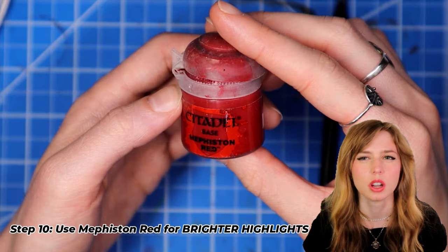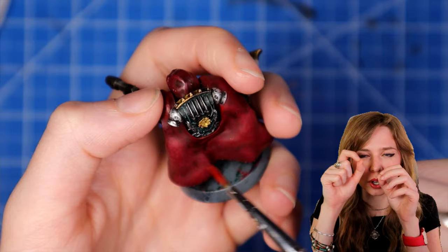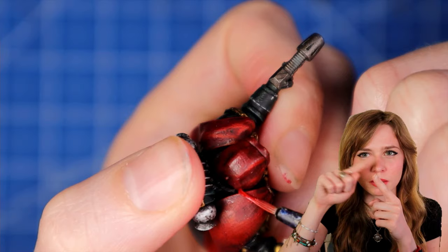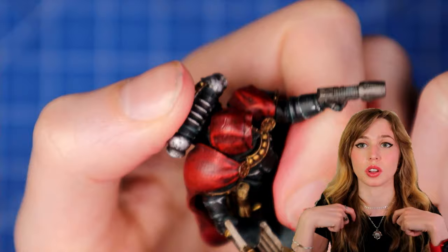For even brighter highlights on the cloak, we're gonna use Mephiston Red. And we're just gonna wanna kind of put it over the areas that we already highlighted, just in a smaller, more concentrated area. And then we're gonna wanna switch over to a smaller brush with a little more paint on it to hit some of those harder edges, like along the top of the head and where the cloak starts on the chest.